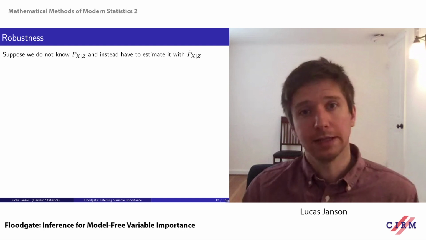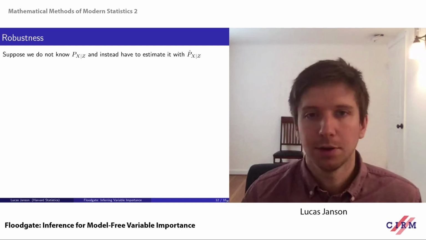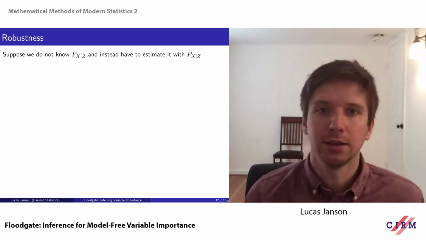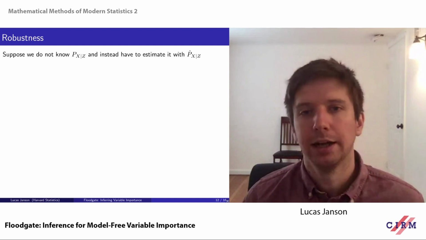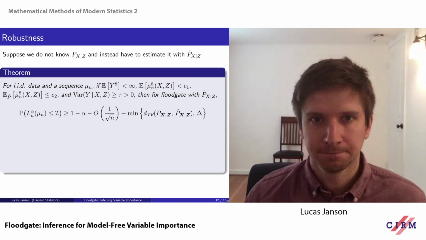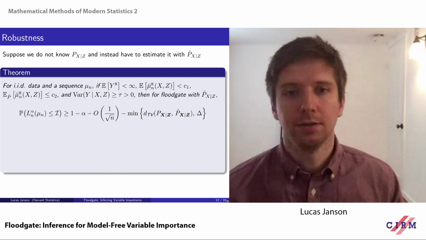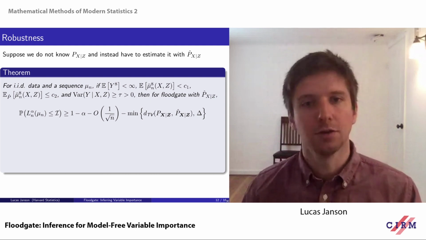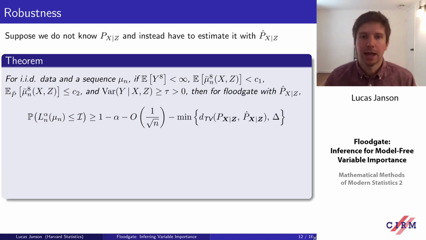Next, we're going to talk about robustness. I promised you that I'd talk more about this model X assumption. And so suppose that instead of knowing the conditional distribution of x given z, which I'm going to denote as p of x given z, we instead only have an estimate, p hat of x given z. Well, we can prove that the validity or the coverage of our lower confidence bound still looks like the same validity we had before, 1 minus alpha minus O of 1 over root n, with another term.